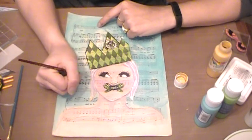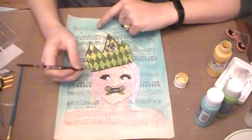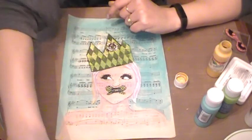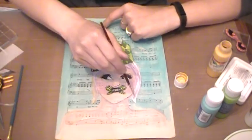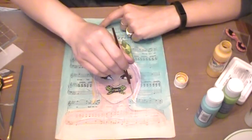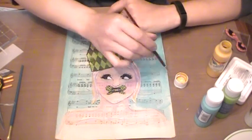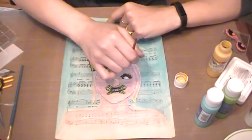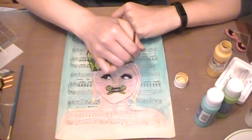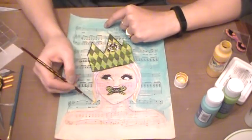I don't know, I like this brush. But you can use anything you want. And actually, a lot of times if you live in the US and you are near a Big Lots, used to be Odd Lots, you can buy big packs of paintbrushes usually in their little craft section, kid section, I don't know. I think it's a craft section for like $4, which is where I got mine.